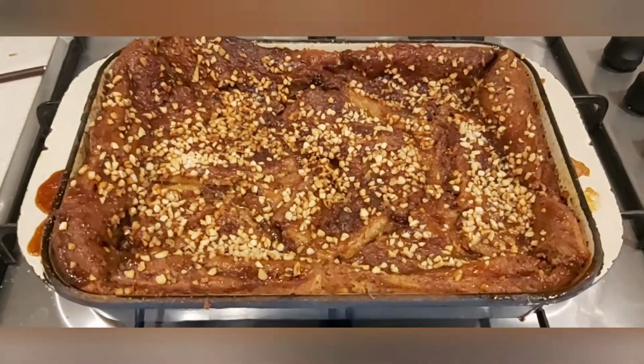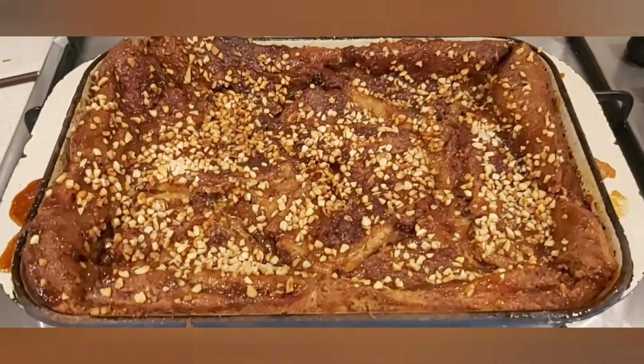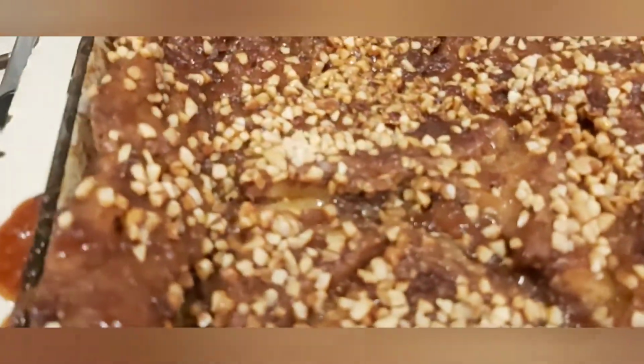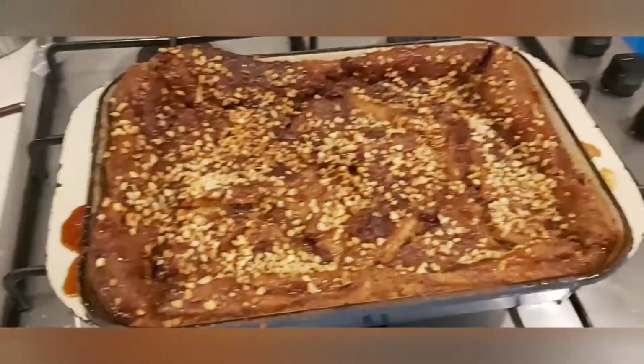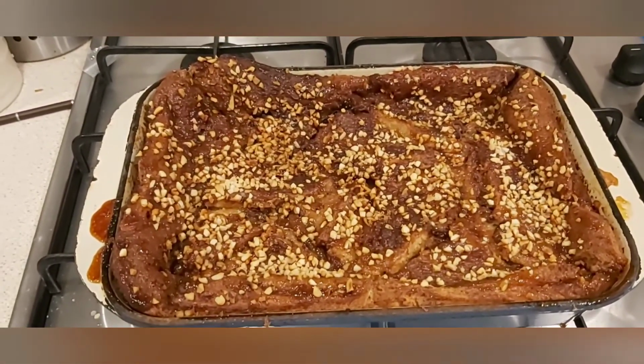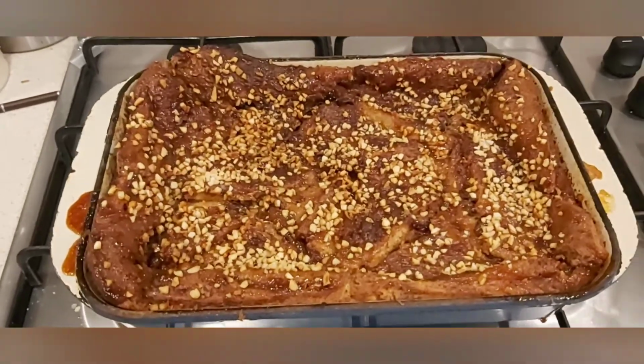Dudley's Marmalade bread and butter pudding with a little twist. It's absolutely gorgeous. It really is. Have it with a bit of cream. It's better with cream than custard. Can't wait to sink my teeth into that.